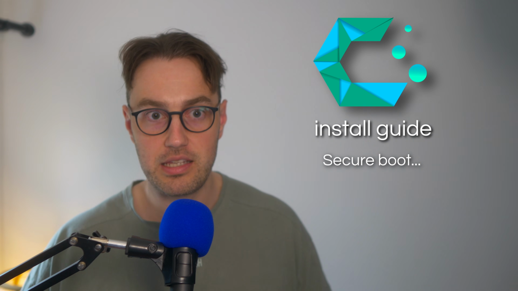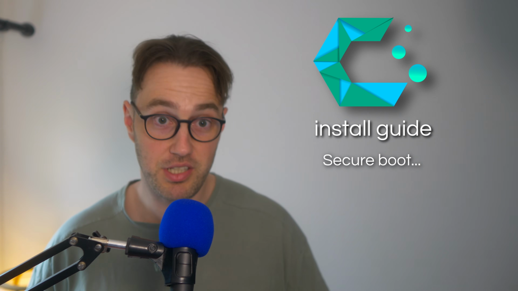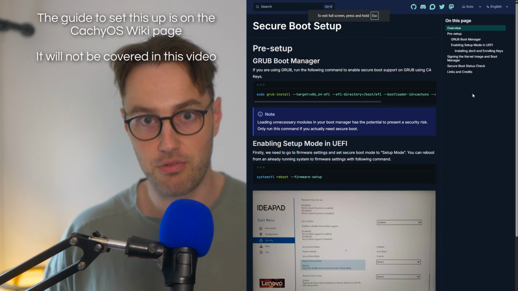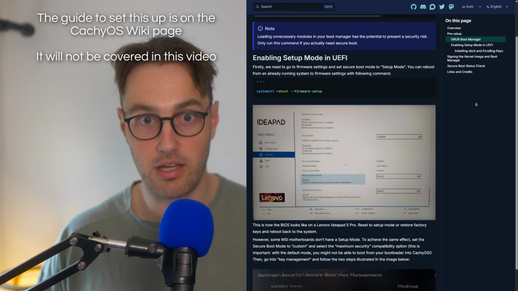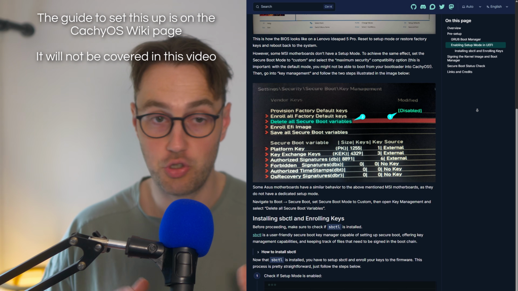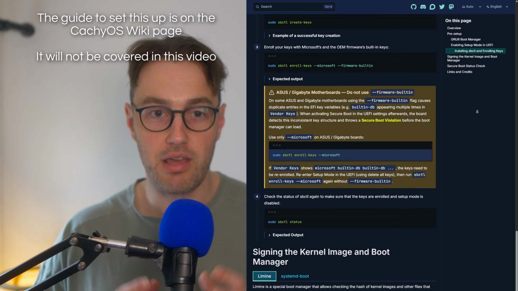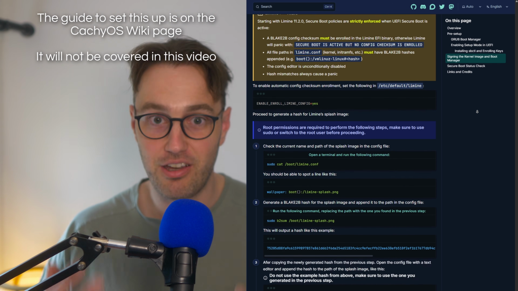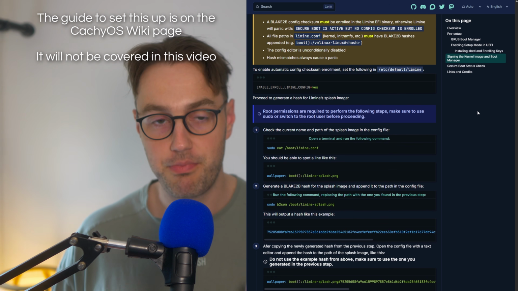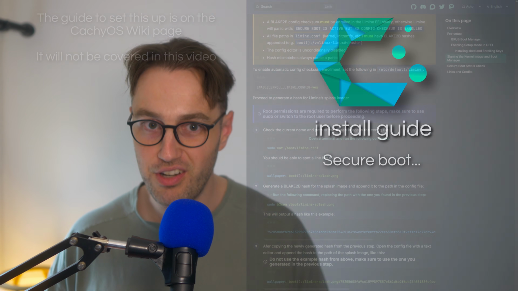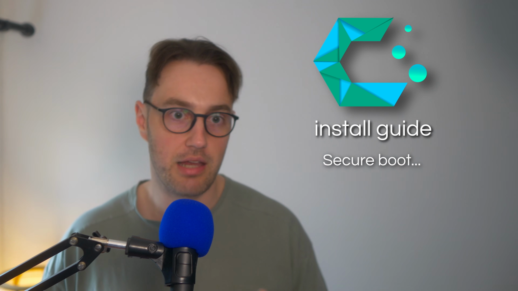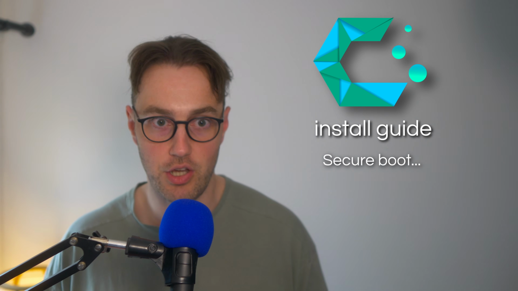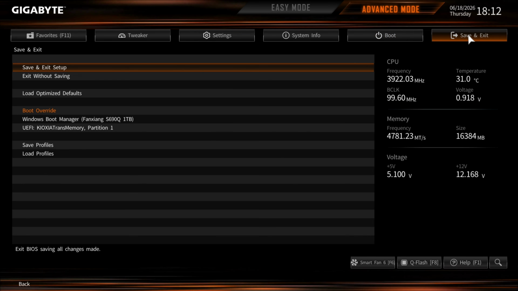Option 2 is to set up Secure Boot in CachyOS, because it does support it, but it's not a straightforward task for a beginner. If you're technically minded, it can be done, and it will make for a very smooth dual boot experience once you've done it, but it involves essentially having to make and sign your own Secure Boot keys. It's beyond the scope of this video, but if enough people ask, I can do a video on it. It's just not quite as simple as the enroll MOK steps that you get in other versions of Linux. Whatever you've decided to do, you can now save and exit your BIOS at this point.